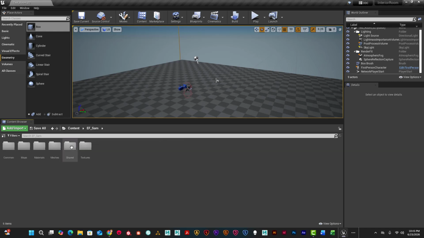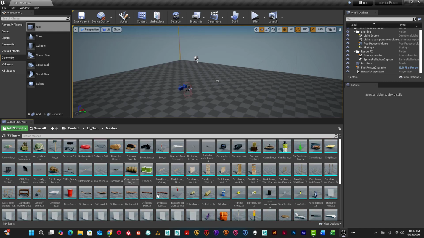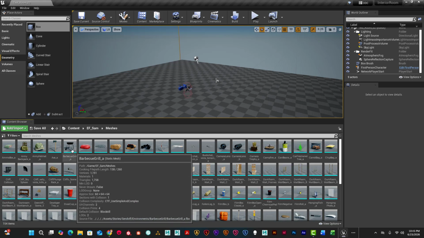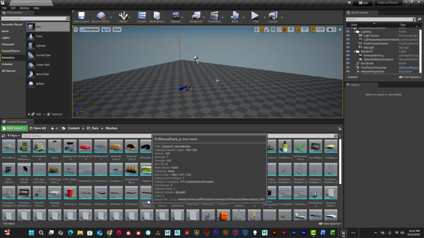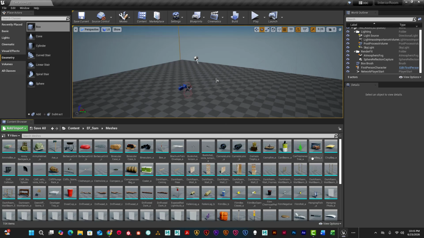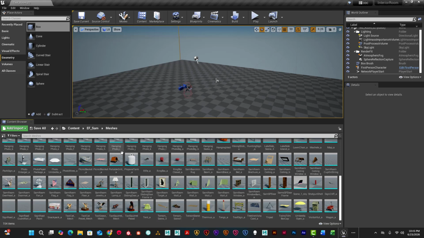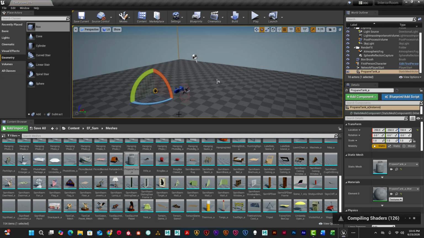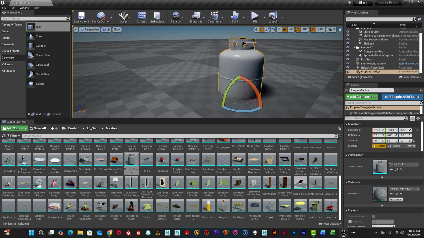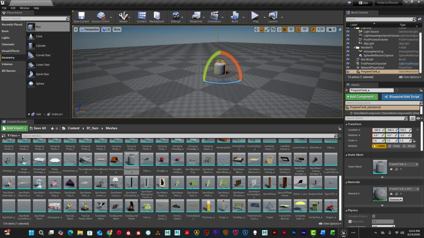And we got EF Sam. Let's take a look at those meshes. It looks like we've got some outside grill and some other stuff. You can just kind of look through there and find stuff you like. And if you see something you like, you can just drag and drop it in there and hit the F key to get a view of it. So you can rotate around it.